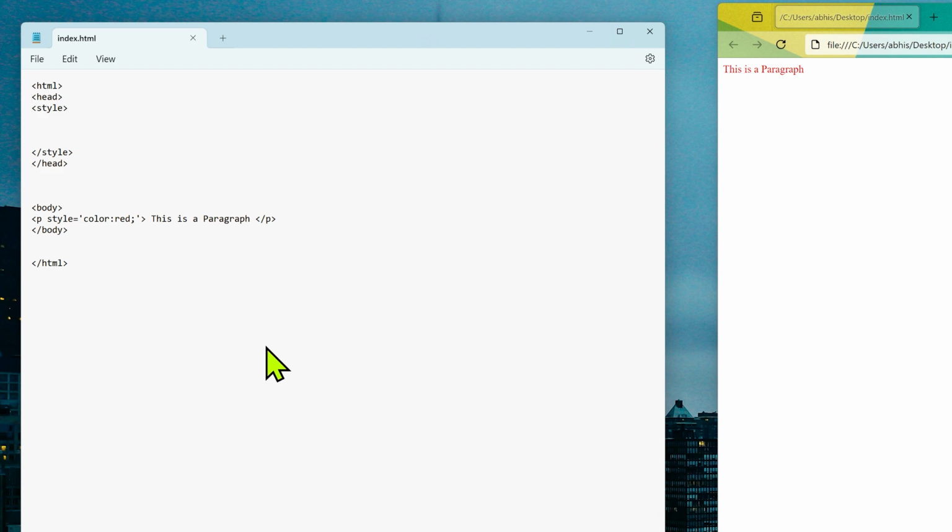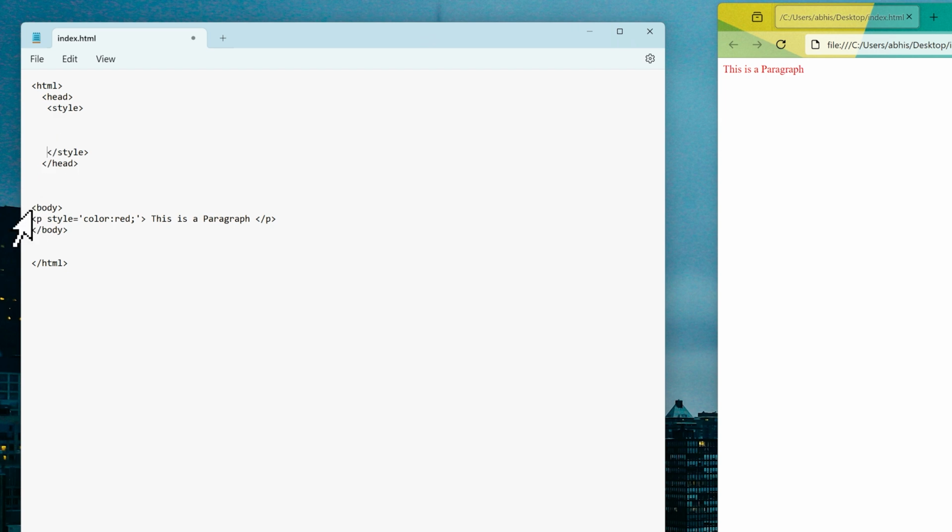And also guys, whenever you write some code, there is a thing called indentation. Indentation makes code look easy to read. So for example, we can move this head a little bit to the right side like this. And now because style is inside the head tag, I'm gonna indent it a little bit more to the right side. Same thing I will do with the end style tag. So now you can see this head tag start and head tag end are on the same level, and the style is on the same level.